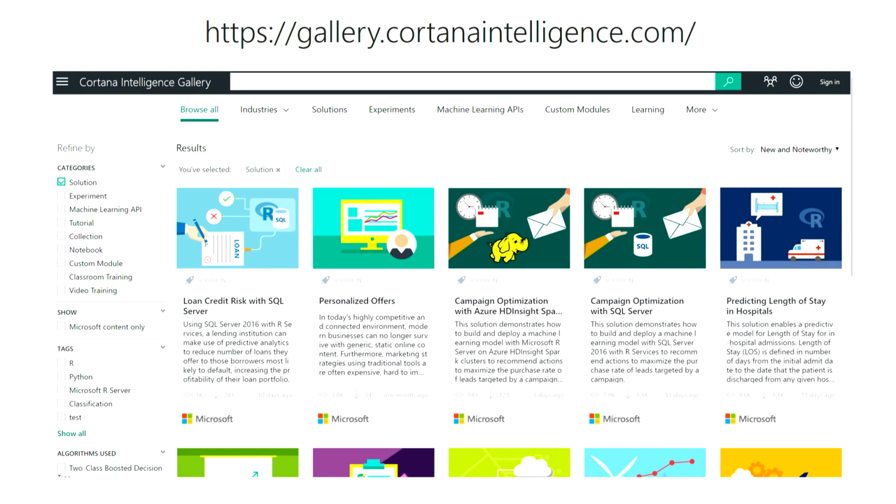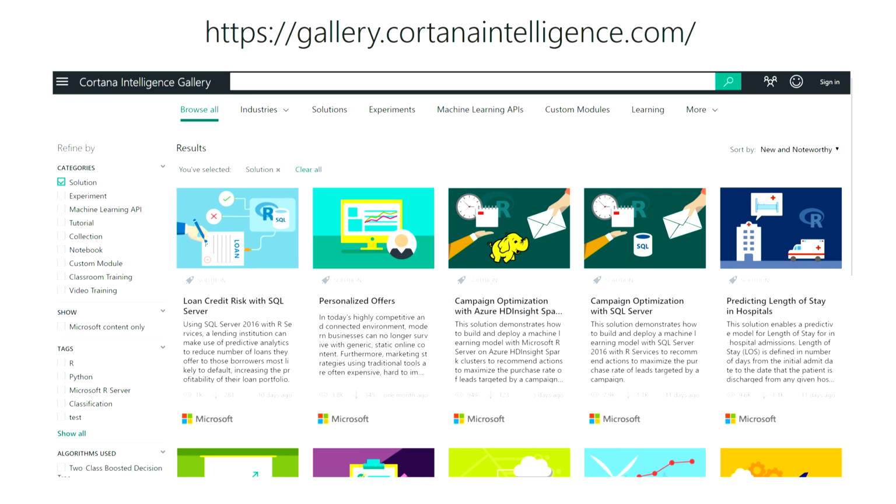Okay, so I want to get into the demos. Now I'm going to show or talk about 3 main demos today. These demos are going to be available in the Cortana Intelligence Gallery. One of them is already available there today, but the others will be coming soon. So this is gallery.cortanaintelligence.com, and again, these slides will all be available to you. But I'm going to give you a sneak peek at the types of demos that will be available.